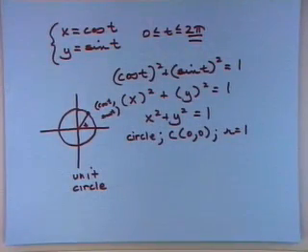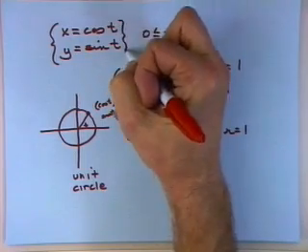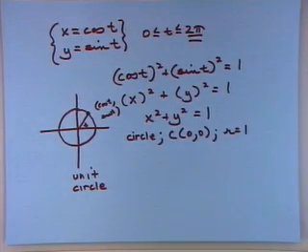Remember the big old diagram you had in your trig book when you were studying radian measure and cosine, sine, tangent, secant, all that stuff. And here's this unit circle. Your former friend. Now we're getting reacquainted to the unit circle. And the x value was the cosine of t, and the y value is the sine of t. Does that ring a bell at all? And then you could actually plug in different t values. T is the central angle that got you there, and plug it in, and it would generate the point. So here we are, right there. There's the two parametric equations that generate the unit circle.